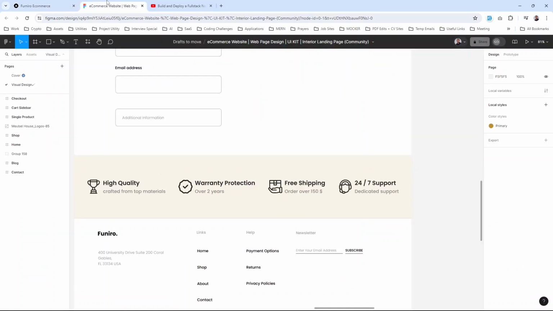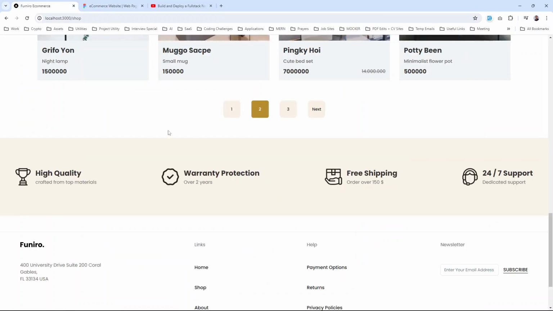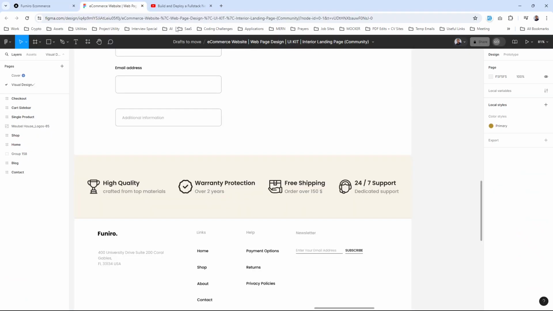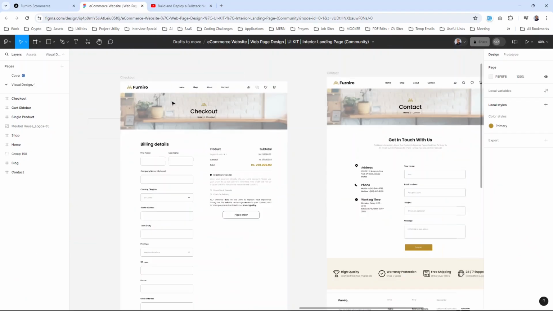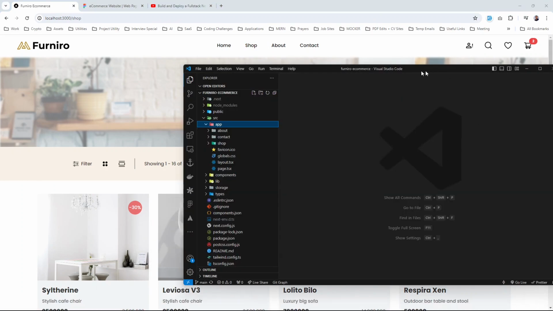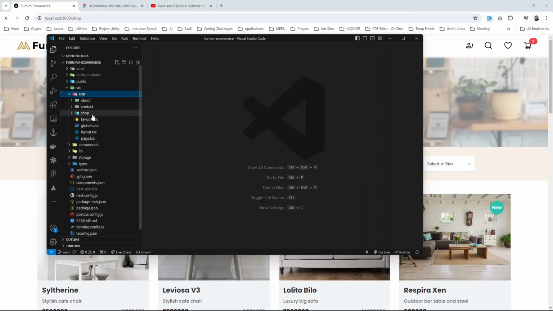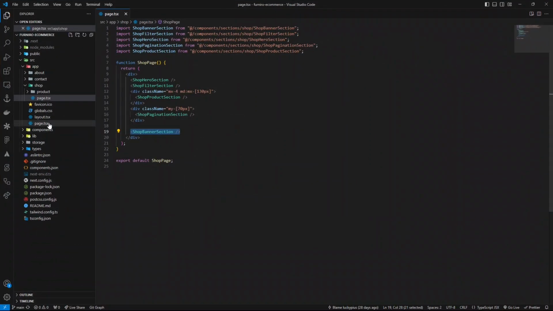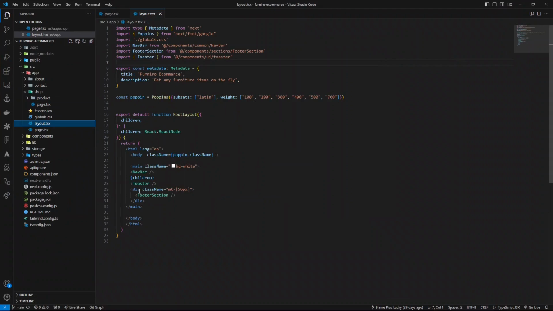I don't know if we have a layout for it, but if we don't, I'm just going to branch this into a separate layout for us to use. All right, so let's do that quickly. We're currently on the shop part, so we can check out the shop right here, and then we have the page. We have the banner and so on, and we already have a layout that has the footer and navigation. Good.